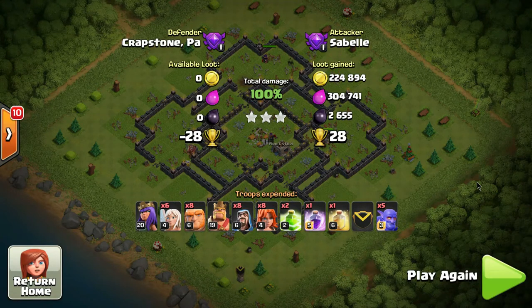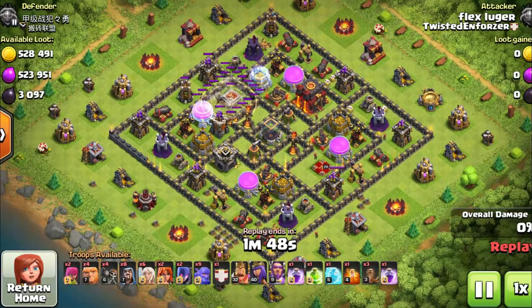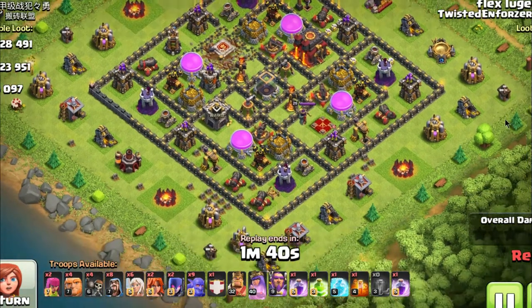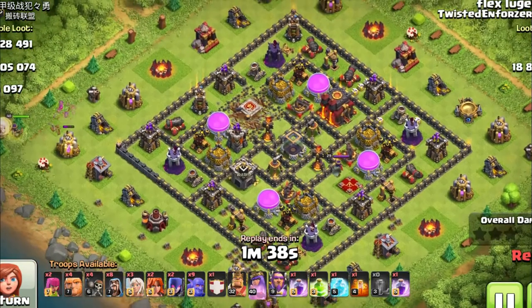If you don't know what that is, I'll explain that real briefly. People are kind of keen on where to put the air defenses now, because so many people are using the walks, whether it be the bowler walk or the queen walk or the witch walk. They're all really popular right now. So what people will do is this. Look at this replay right here, and I'll explain it by watching this.